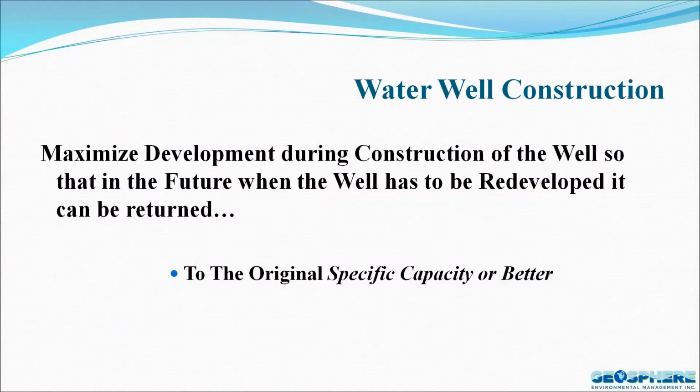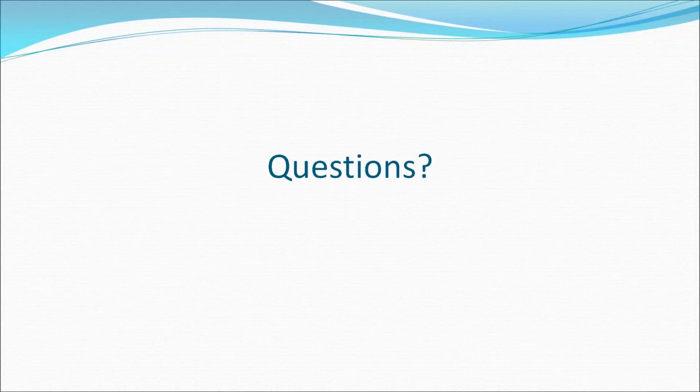So our job when we put in wells, anytime we install them, is to maximize the development of the well screen during construction, because in the future, we want to have our baseline, we want to redevelop that well so it can be returned to the original specific capacity of that well or better. And then we know we've done a good job both in the installation of the well, but also in our redevelopment. Any questions as we move forward here?